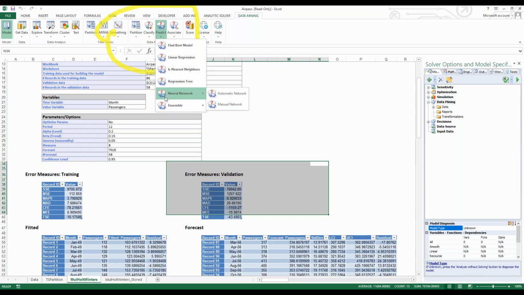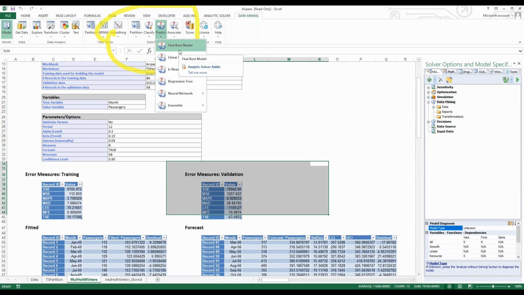So there are 10 supervised learning techniques, including 6 classification, 4 prediction models and ensembles of these models. Using these tools, you can train or fit your data to a wide range of statistical and machine learning models, classification, regression trees, neural networks, and much more, okay? So you can either fit them manually, trying to find out what is the best algorithm that fits your data, or you can use the find best model option that is available to you.